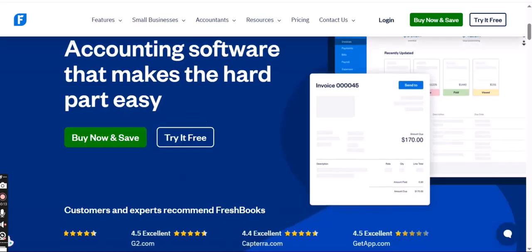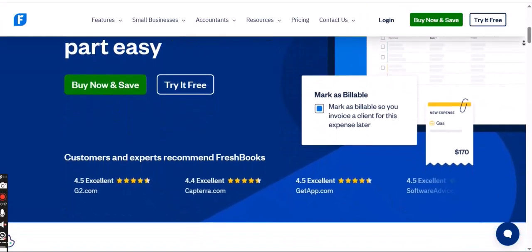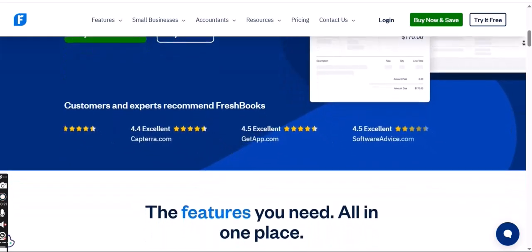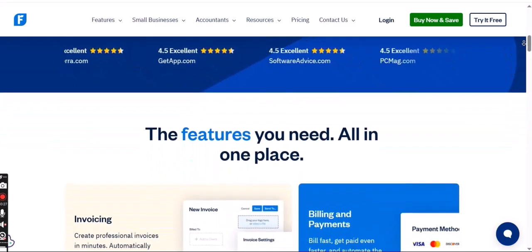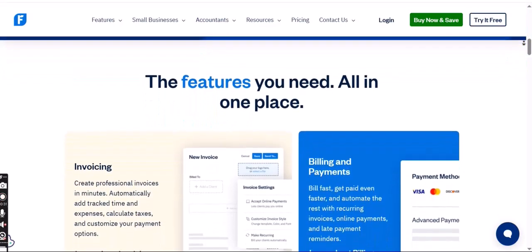Seamless invoicing: once time is tracked, it can be effortlessly added to an invoice with just a few clicks, eliminating manual calculations and potential errors. This function ensures that you are accurately compensated for every minute of your effort, providing transparency to your clients and data for your own project profitability analysis.